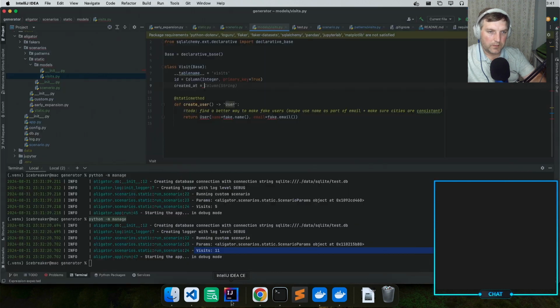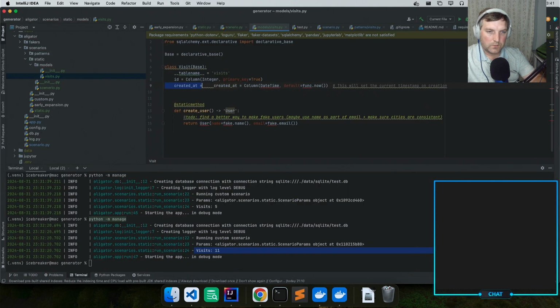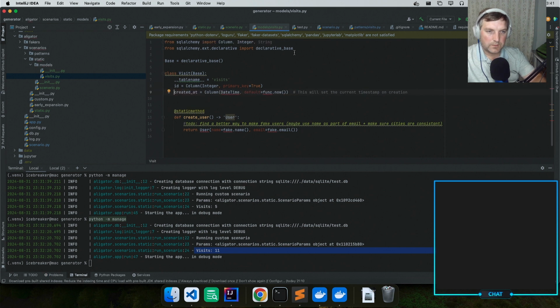So if I go back to code now, we just need to add datetime and function. I can comment this part.